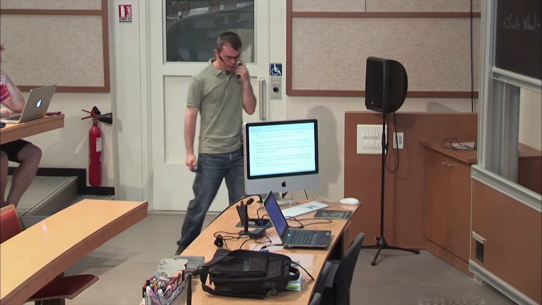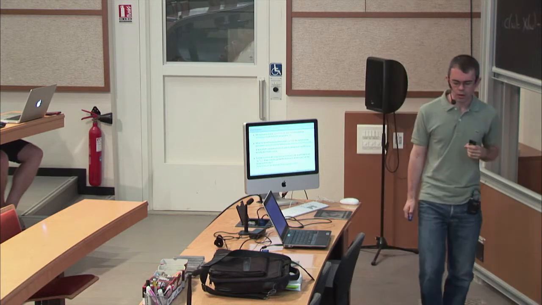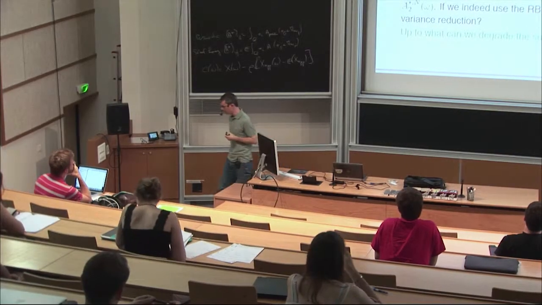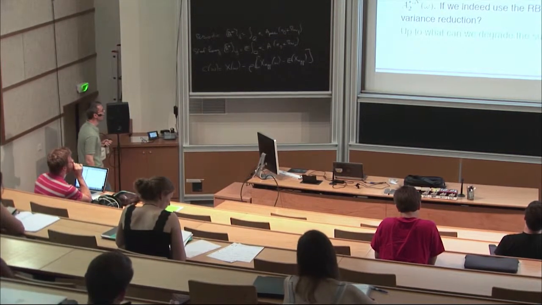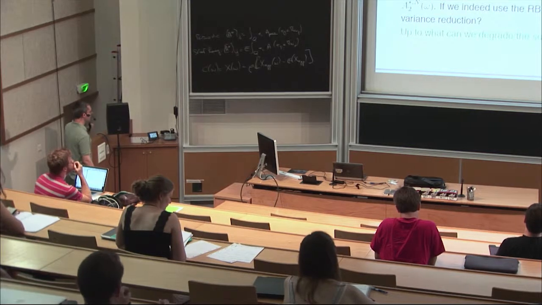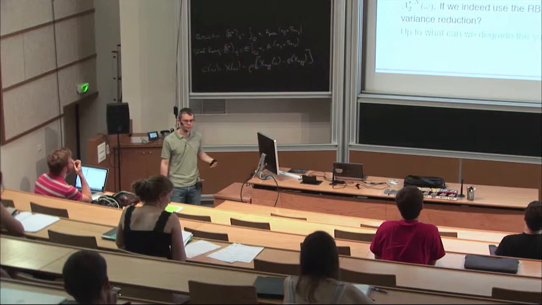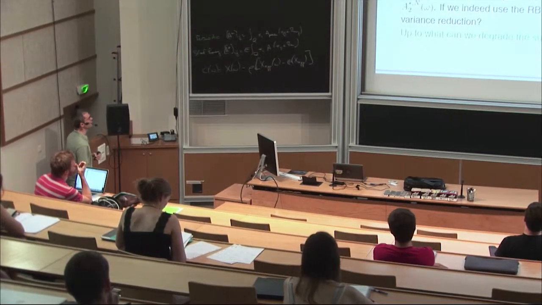So I tried to explain how we can use a variance reduction approach in the field of stochastic homogenization. The variance reduction approach we use is a control variate approach. It is an approach which exists and which has been used in many fields of scientific computation. And what we did here is to use it in the stochastic homogenization framework.